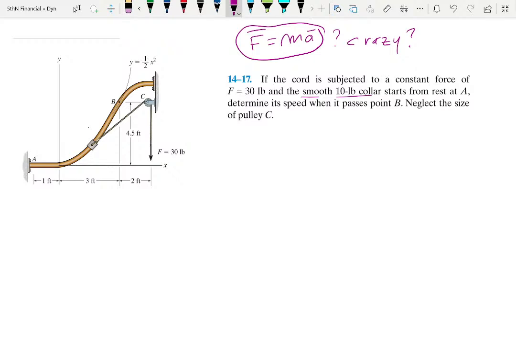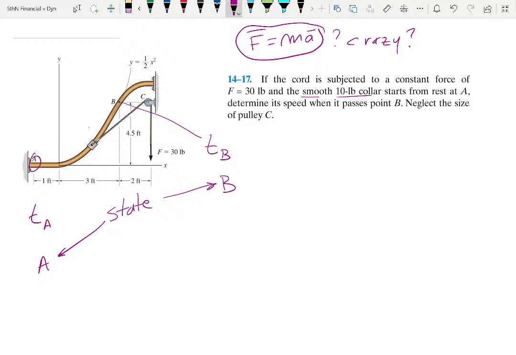So we have to pick two times. We'll say time A and time B. We do not need to find those times. There's nothing in here that says I need to find those times. I just recognize that those are two states. In thermo, they'll call them state A and state B, meaning whatever it is at a certain time.